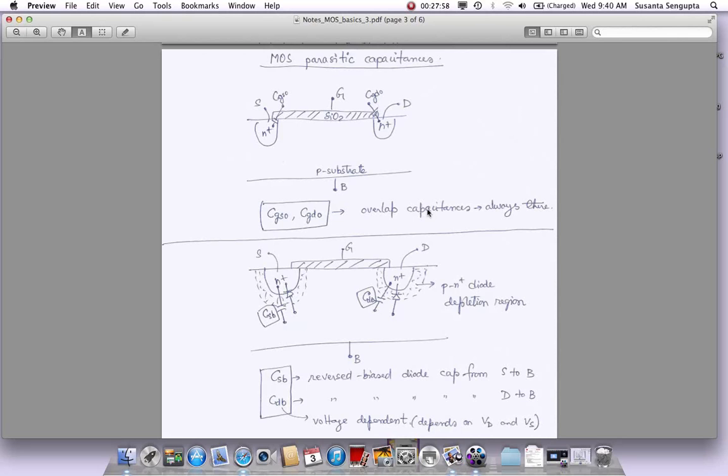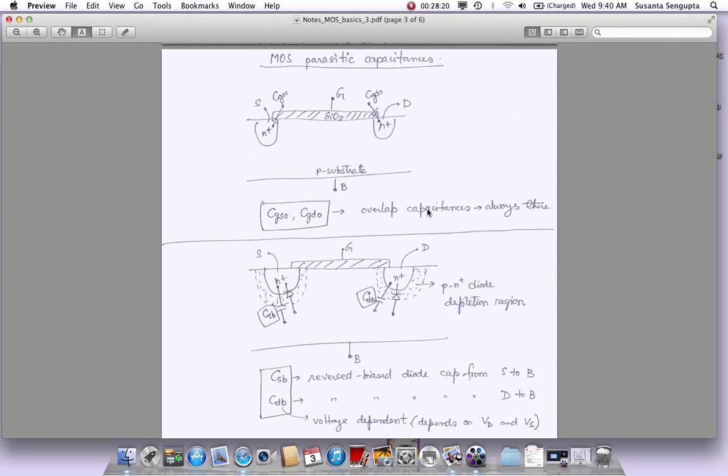But now as the device sizes have scaled down, these parasitic capacitances have scaled down. The parasitic capacitances are bigger when the device size is bigger. But if you can make smaller and smaller devices, their parasitic capacitance is smaller and their speed has increased. So they have gone to tens of gigahertz or even hundreds of gigahertz now in many of them.